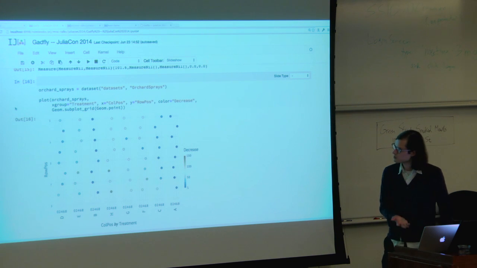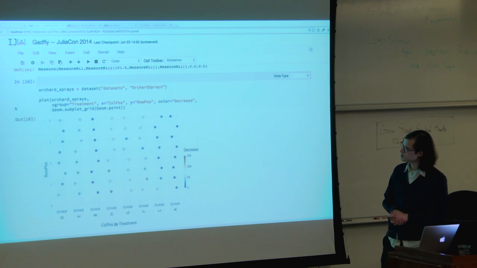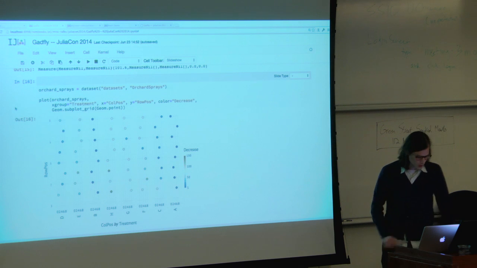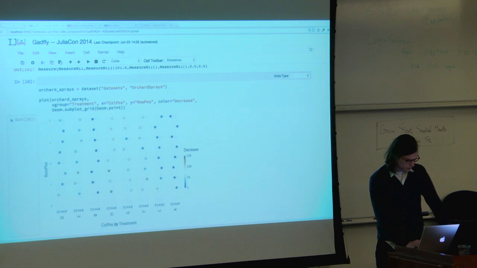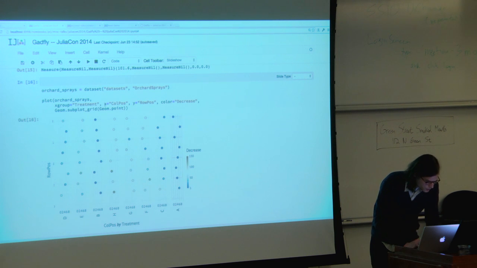So that's what I've done. I've defined a subplot grid geometry, and what it takes is another geometry, and it'll recursively call plot and draw smaller plots and work out how to align them and how to compose them. Right. I can show you. So unfaceted, this is like.